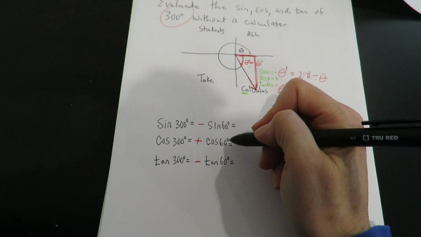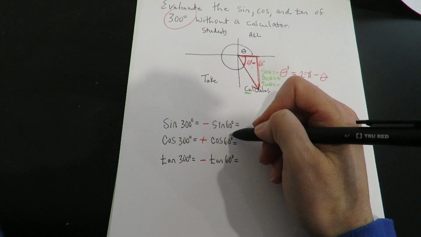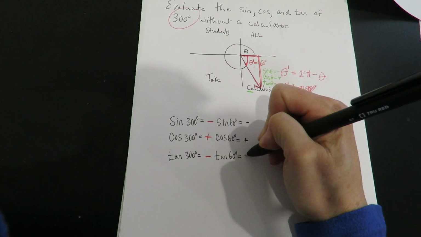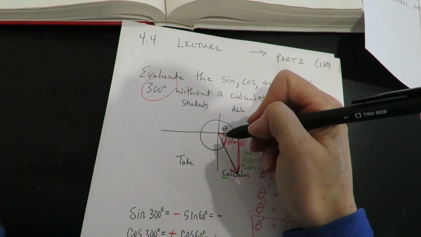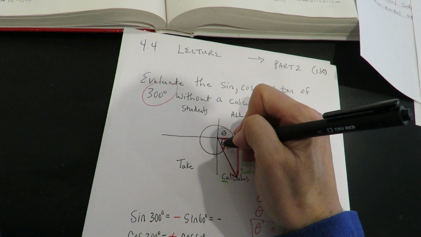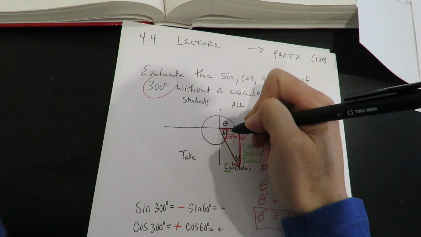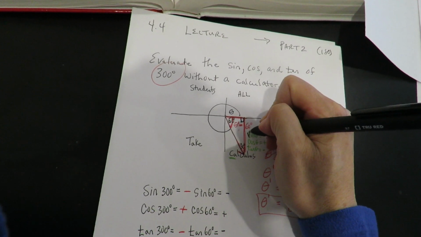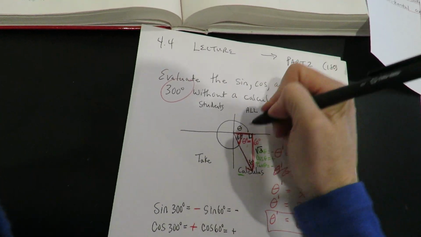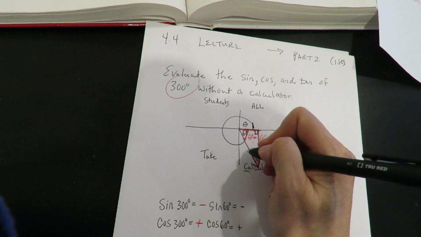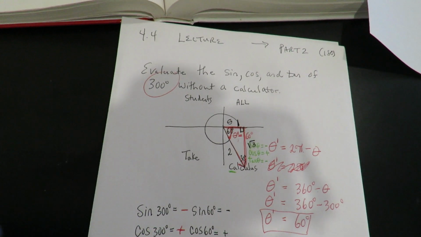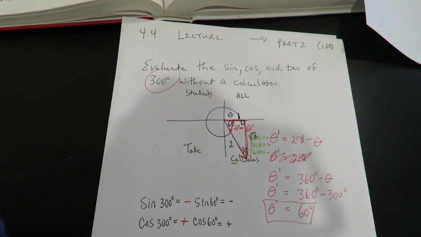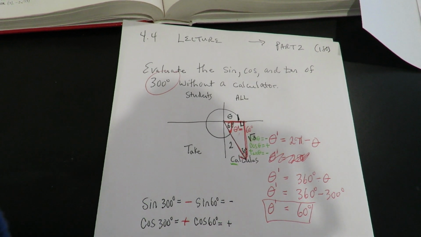Now you're going to notice that these are the angles we had to memorize. You have to know what 60 degrees is for all 6 trig functions. That means you had to know this triangle, your 30, 60, 90 triangle. Across from 60 is always radical 3. Across from 30 is always 1. And the hypotenuse for this triangle is always 2. Remember, I asked you to memorize 2 triangles, the 45, 45, 90, the 30, 60, 90, and the unit circle. From those 3 tools, you will be able to answer all these questions.